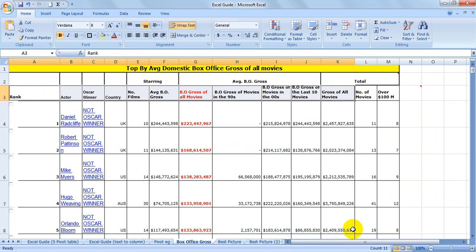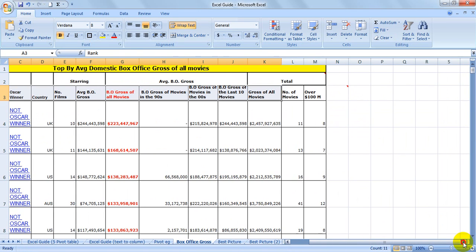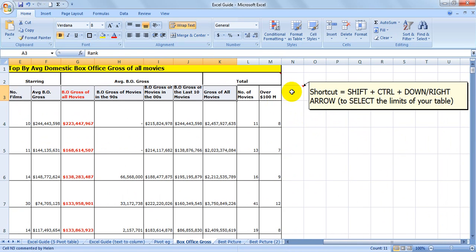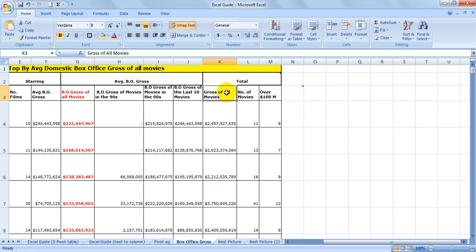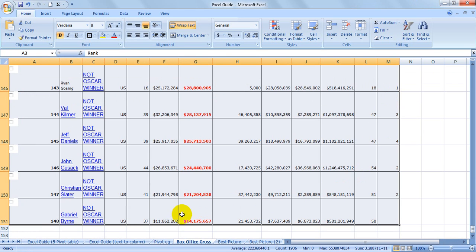and using this set of data. Now, a tip on how to select your data is to use this shortcut. The Shift Control down and the Shift Control right will help you select the edges of your data really quickly. So I'll just show you that in action. So Shift Control right will take me all the way to the edge of my data here, and then Shift Control down takes me right to the end, the last entry, or the next non-blank row.